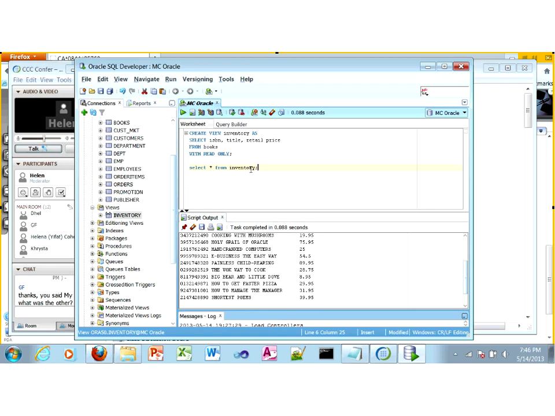So this is the data from the view. Then the underlying data is where? It's in the books table. So you have a table which has all the data, and you have a view which is a select query saved in the database. The inventory view does not physically have data stored.